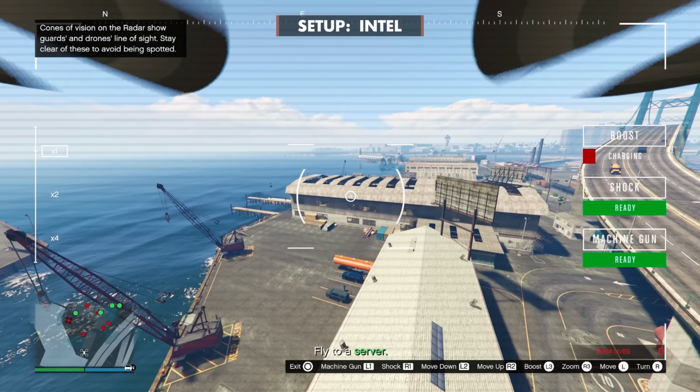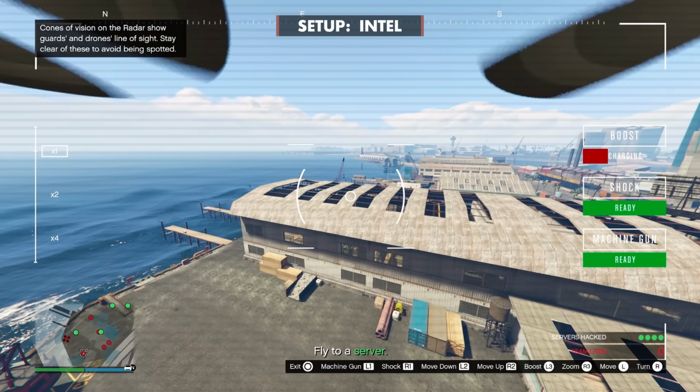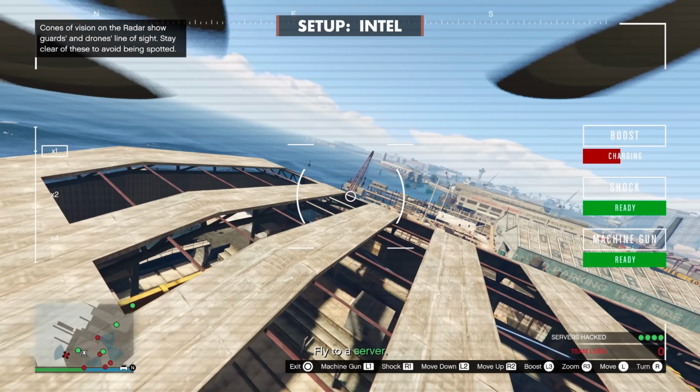You now have 4 servers you need to hack. Doing this stealth will mean less chance of your drone being shot, and therefore not needing to send out another one. Head to the first one on the left through the roof.